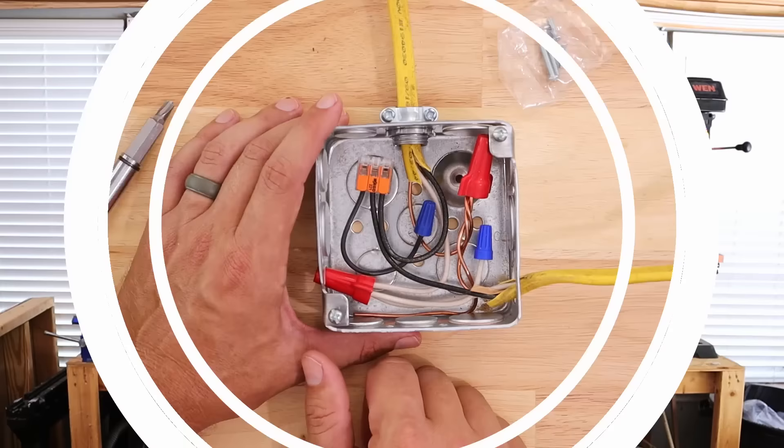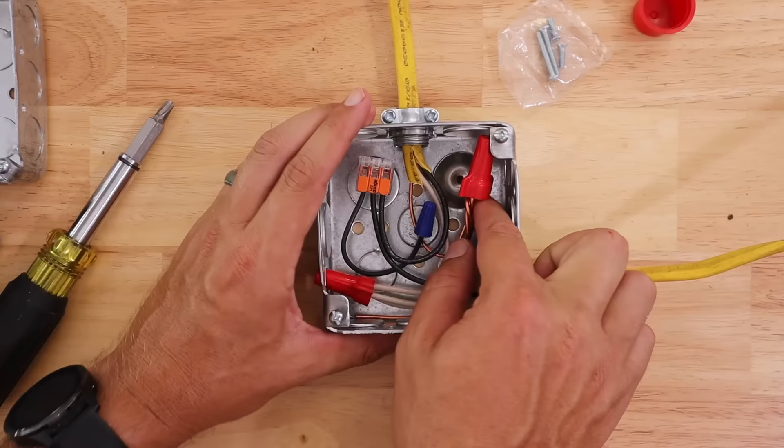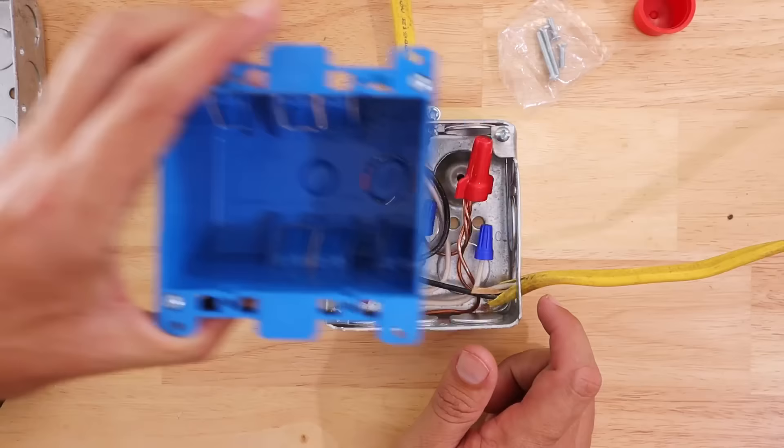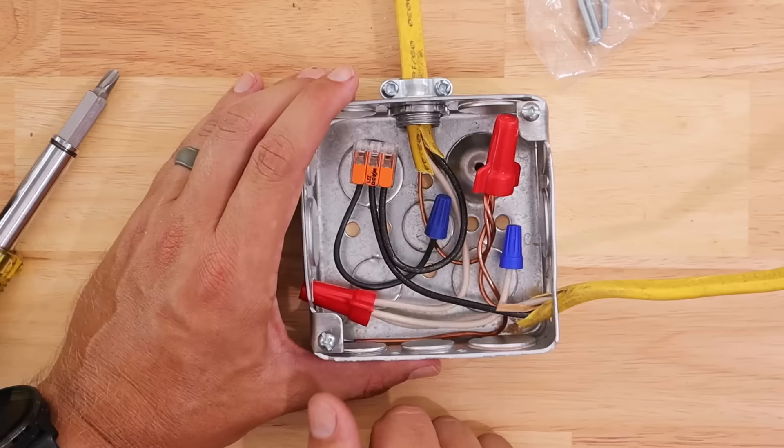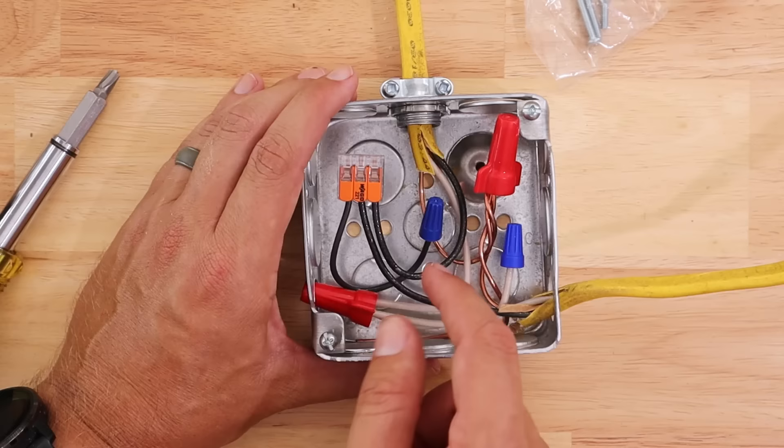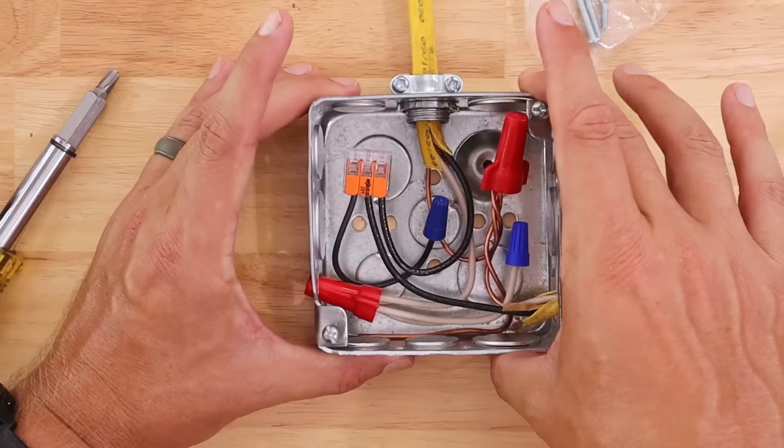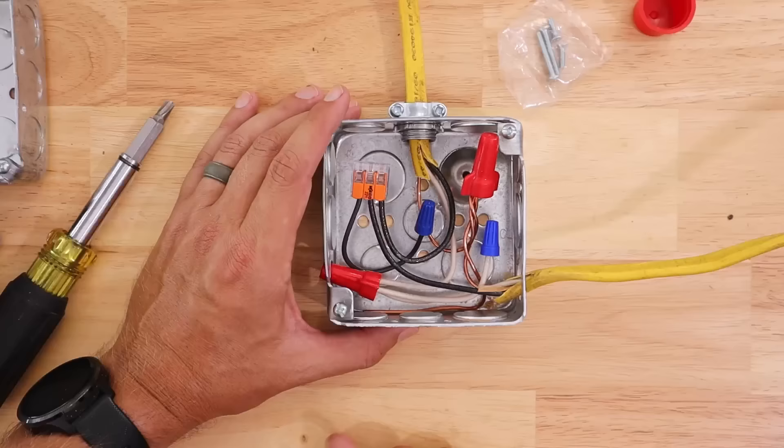So now moving on to the next most common mistake that I see being made, and that comes down to these ground wires right here. Now in a plastic box like this one, the way I have my ground wires here is perfectly fine. I've got all my ground wires twisted up together underneath of a wire nut, everything's good to go when it comes to one of these plastic boxes. But one of those plastic boxes can't conduct electricity; a metal box can. So one of the big hazards that can come from my ground wires being like this in a metal box is if one of my line wires that has power flowing through it comes loose, whether it's out of this or out of a wire nut, whatever it's being connected to, if it comes loose and it makes contact with the wall of this metal box, well now this entire box is energized. And if you go to touch it, you're going to get shocked or possibly electrocuted depending on the power that's being contained within the box. This is probably the mistake that I see being done the most.